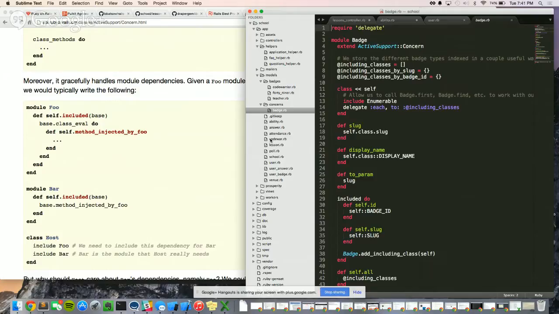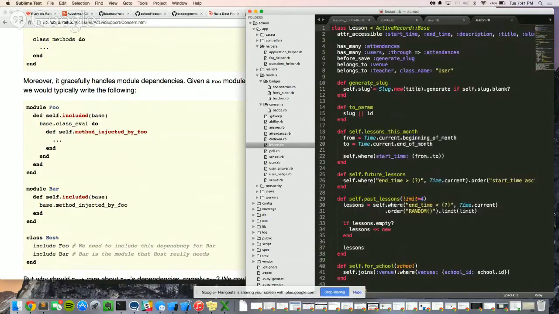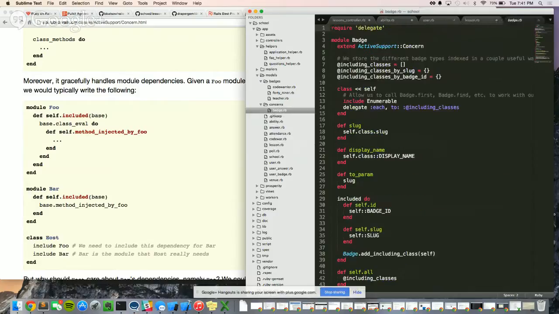Basically. So the concept of multiple inheritance, if it's not clear, is like here, I can't say lesson belongs to ActiveRecord::Base and something else. I can't list multiple things that this lesson inherits, right? But I can list in this badge multiple mix-ins for it to incorporate.